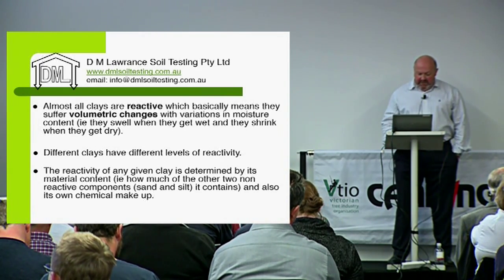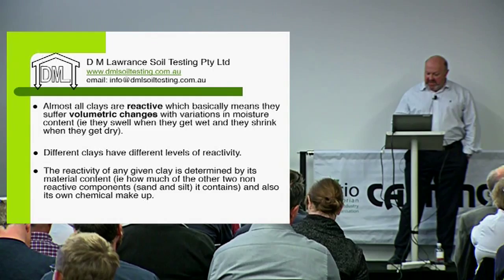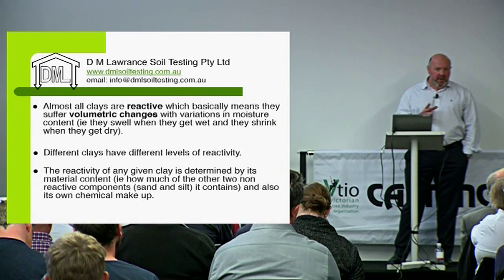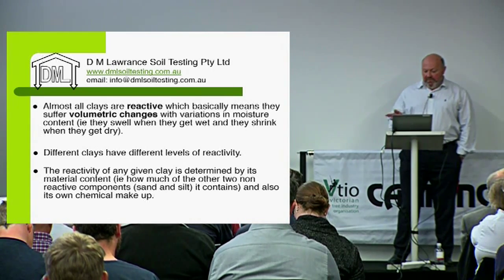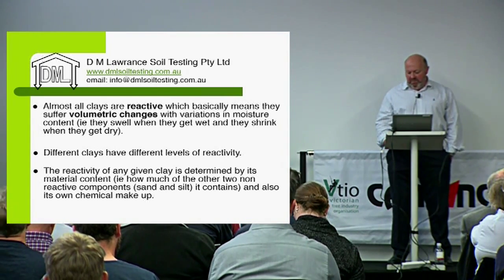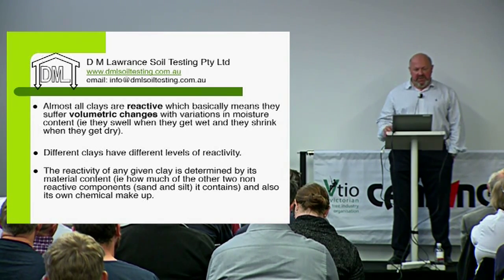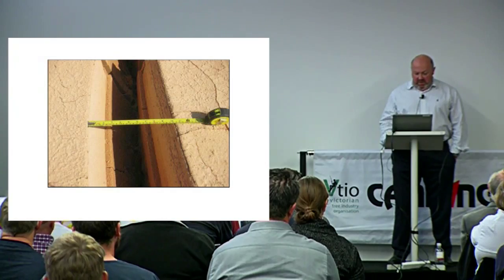And as I said, different clays have different reactivity. The reactivity is basically determined by how much of the other components it has. The more sand in it, the less reactive it is. And also the chemical makeup. Some of the sodium clays, montmorillonite and illite, are much more reactive. That's because of a difference in clay chemistry.